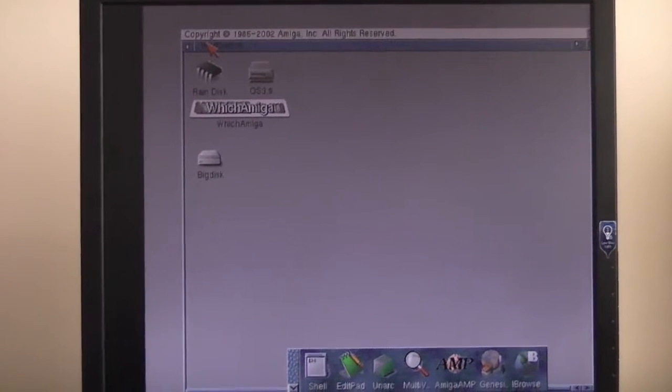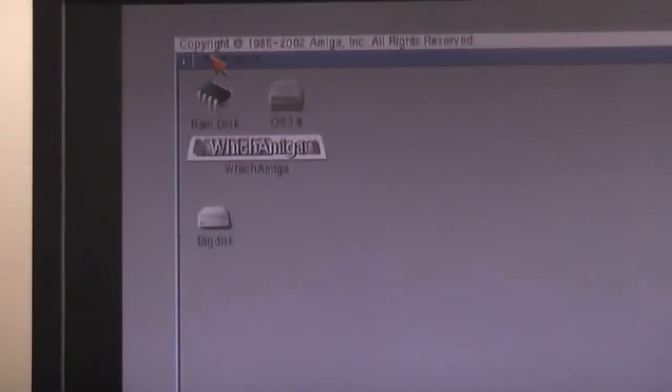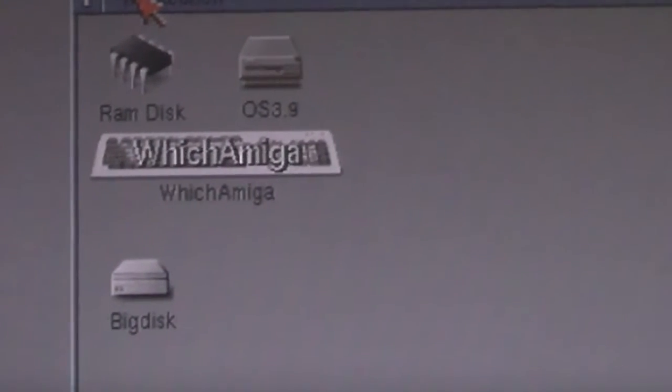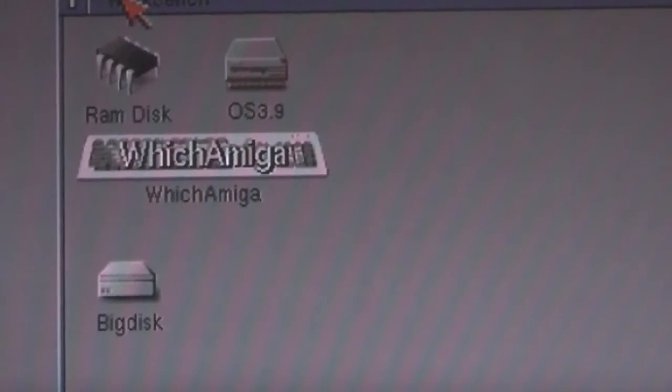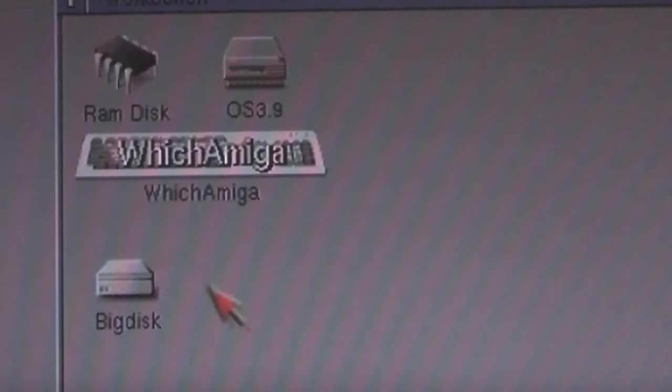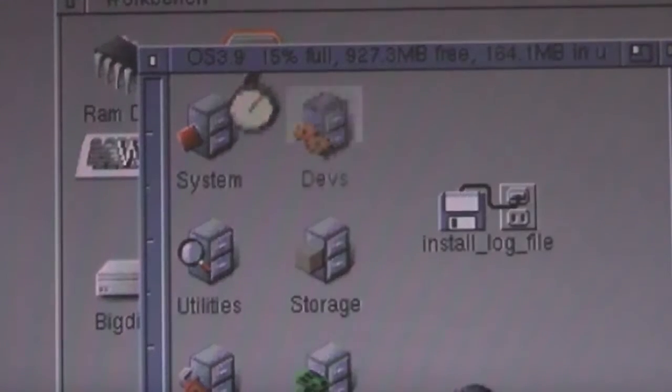I'm just going to zoom in, if I can, right on the top left here, so I can show you what some of the icons look like, and the pointer. So remember, an interlaced screen, the pointer is looking pretty clear there. It's not breaking up horizontally, which you sometimes get.